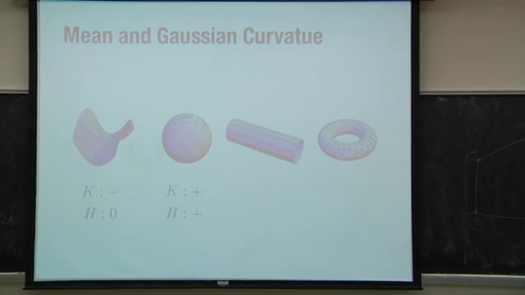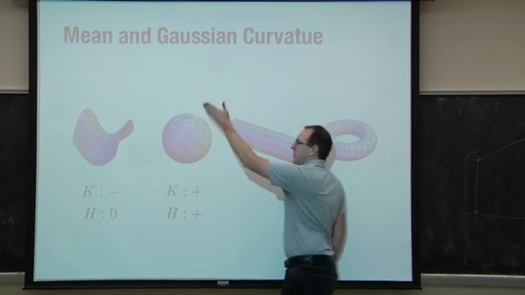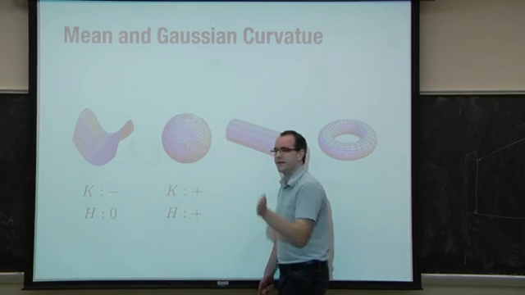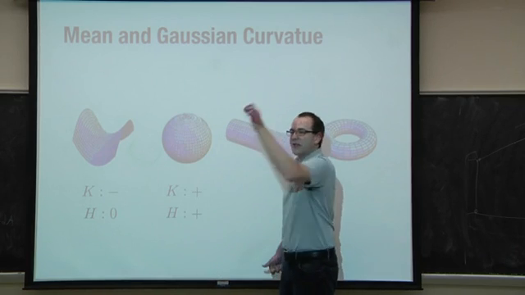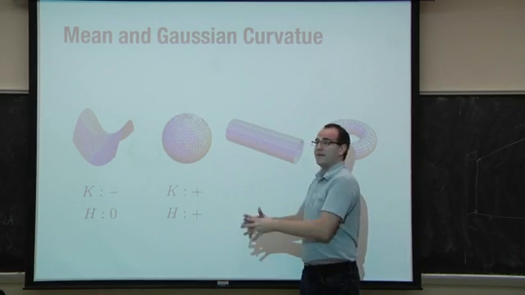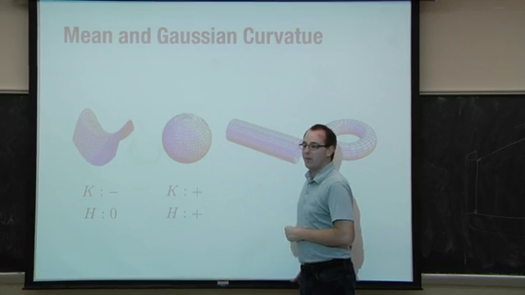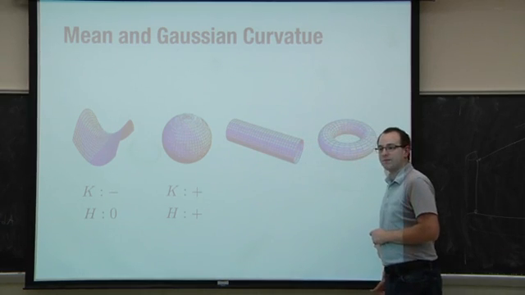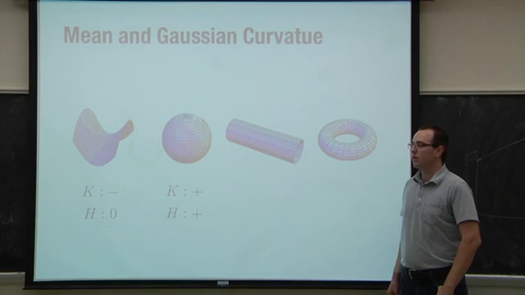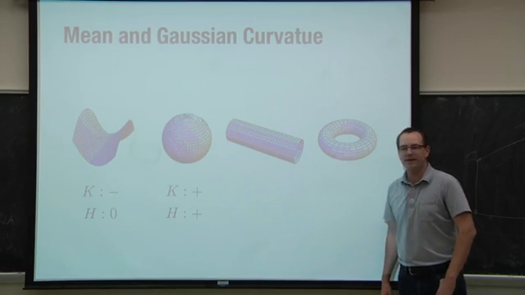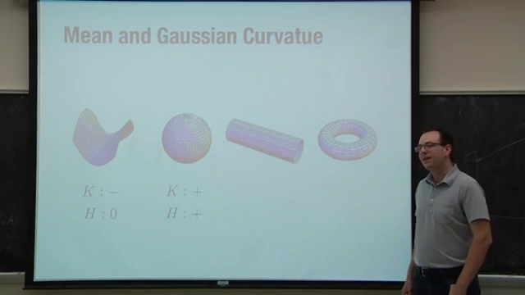If I look at the sphere, I'm going to get positive Gaussian and positive mean curvature. Every cross-section I take, I get the same cross-section, right? And clearly, if I map the normals of the sphere onto the sphere, I just get the region itself, right? Maybe scaled up depending on the size of my sphere. I'm going to get something positive for both curvatures. What do I get for this? What mean curvature and what Gaussian curvature? What mean curvature do I get? What sign?